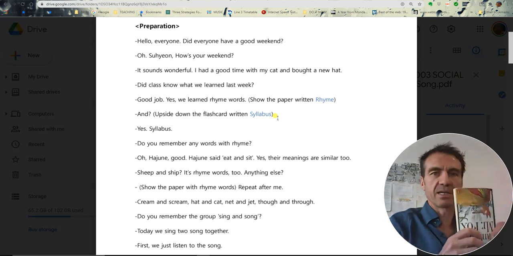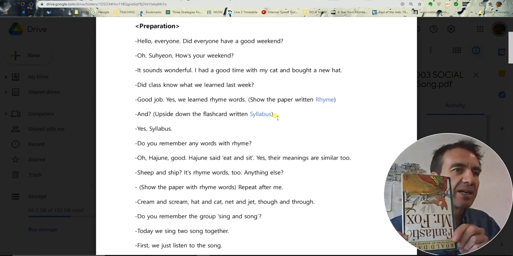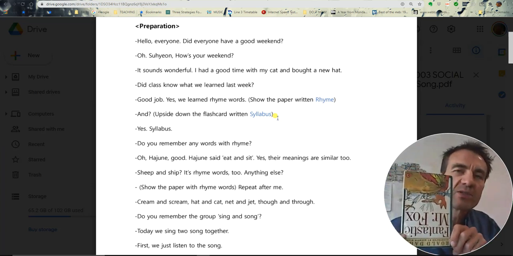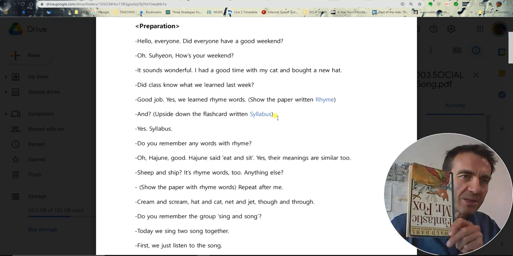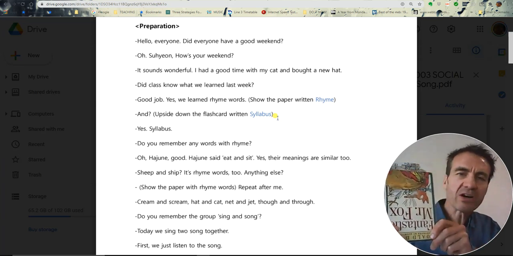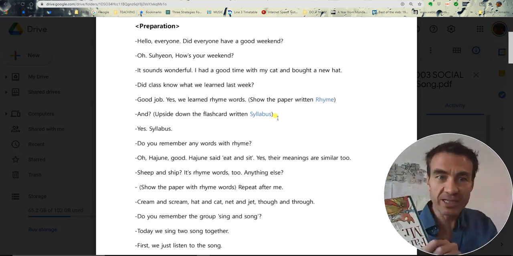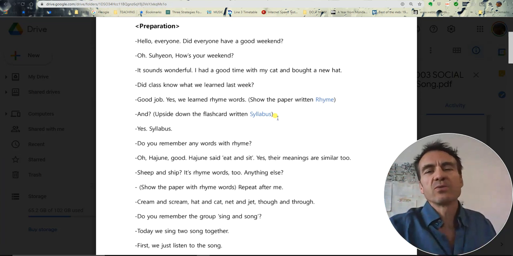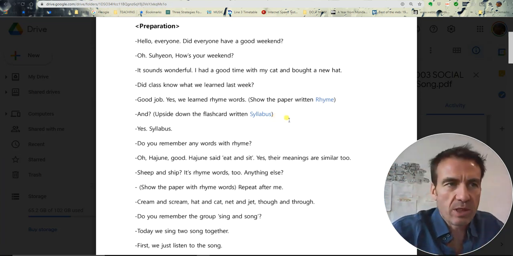So really what you're doing is you're holding a card up upside down. Here's my book, and we're going to learn this book. And obviously somebody is going to say, oh, teacher, you're holding it upside down in Korean. That's your opportunity to say, oh, sorry, it's upside down. Can you read it upside down? So you can respond naturally without having to add what students say, and show that I've actually understood that you were doing that deliberately using a teacher technique.